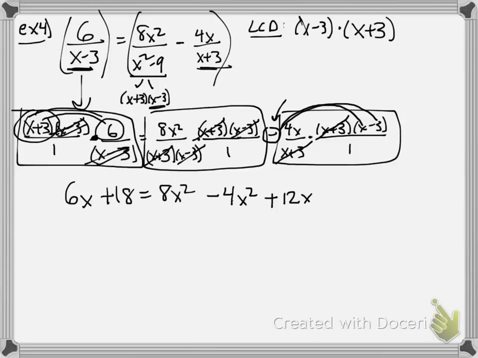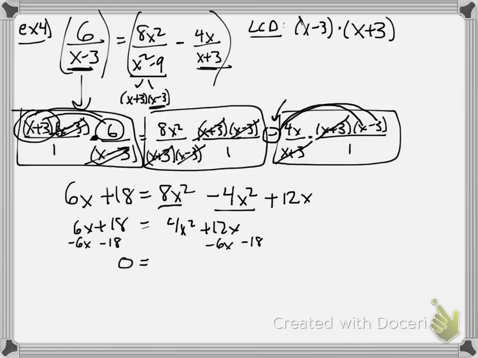And all we have to do is collect like terms. So over here, I really have 4x squared plus 12x. And on this side, 6x plus 18. It looks like a quadratic equation. Rather than subtracting 4x and bringing everything to the left, how about let's do this? Let's subtract 6x from both sides, right? And let's also subtract 18, because hopefully this is going to be something we can factor and use the zero product property. So we need to set it equal to 0. And on this side, it'd have 4x squared plus 6x minus 18.